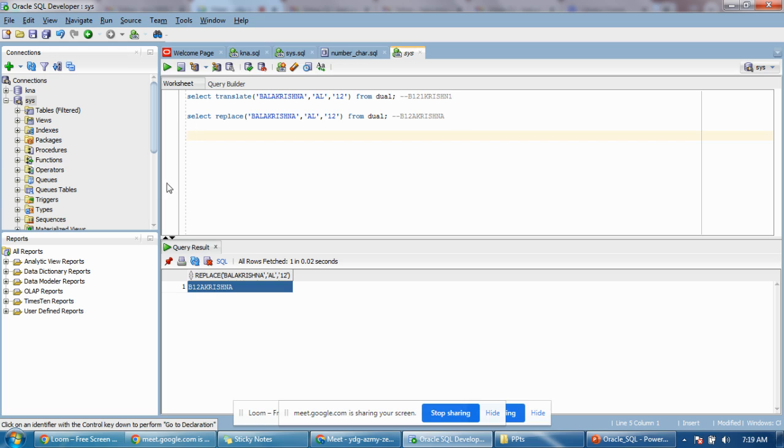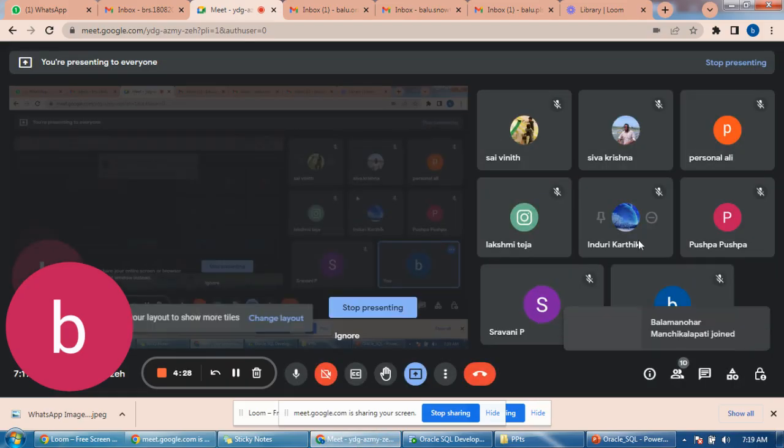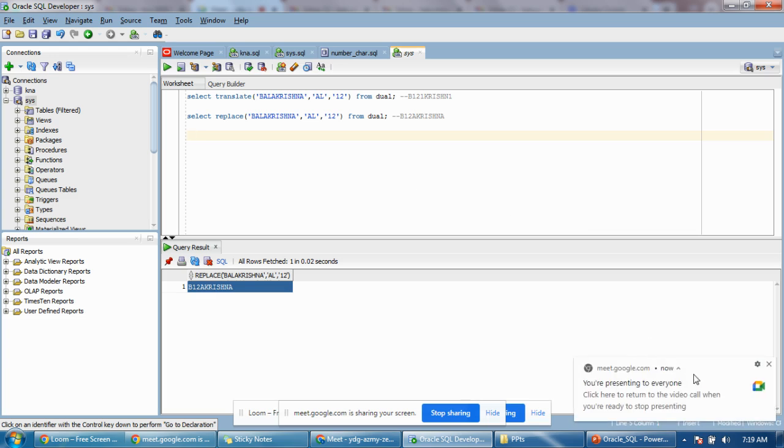Okay. Yesterday I gave some tasks. Anybody did that? Yesterday I gave two tasks. One is ATM number masking, and another one is changing the name from last name first name to first name last name.